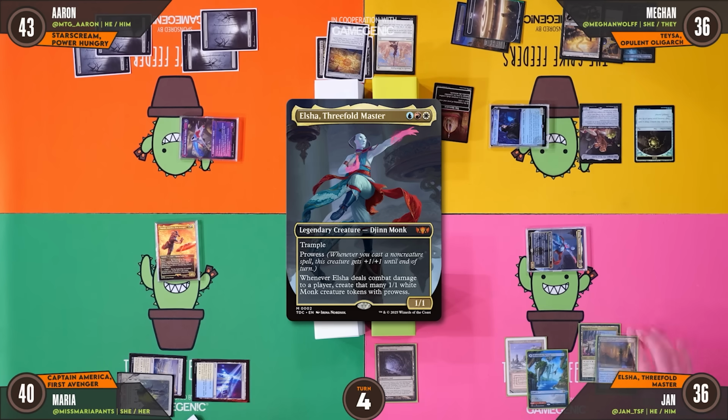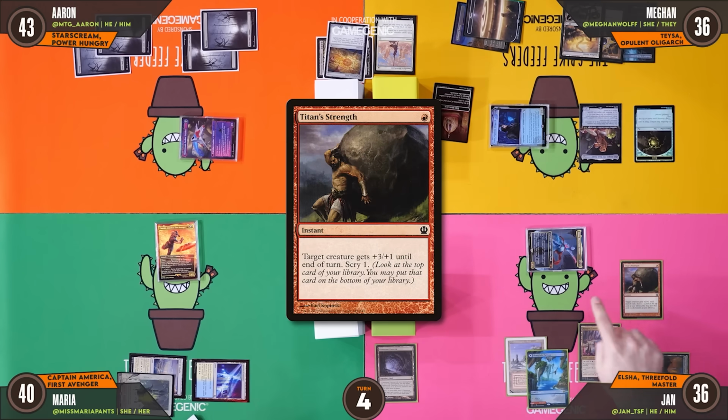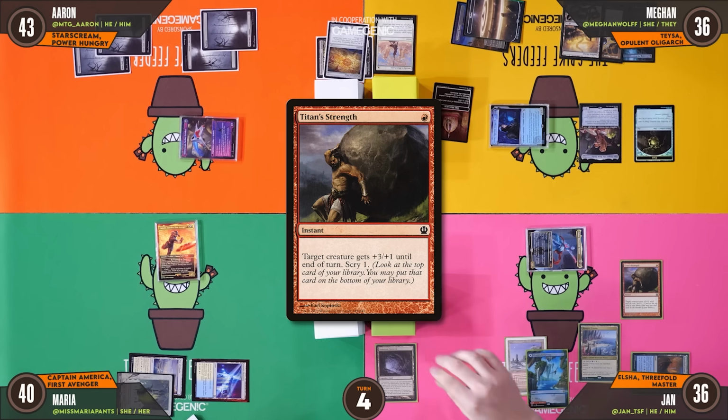No blocks, no blocks. I've been fixed. I'd like to tap a red. Oh, okay. I'd like to cast Titan Strength. Sure. And I trigger prowess. And then I'm gonna give Elsha +3/+1 until end of turn, and I'll get to scry 1.